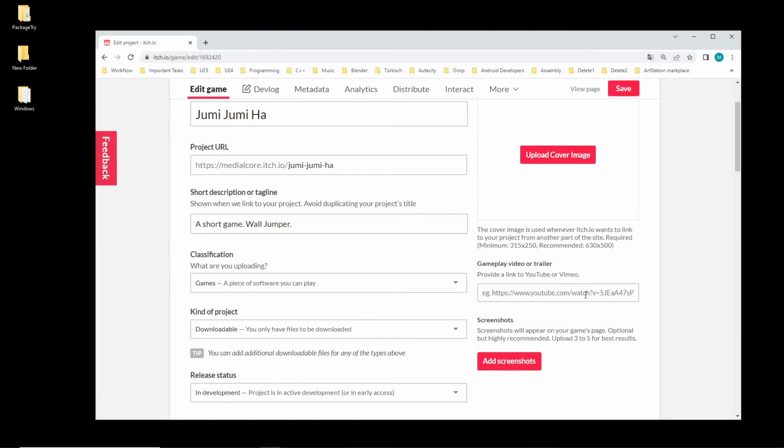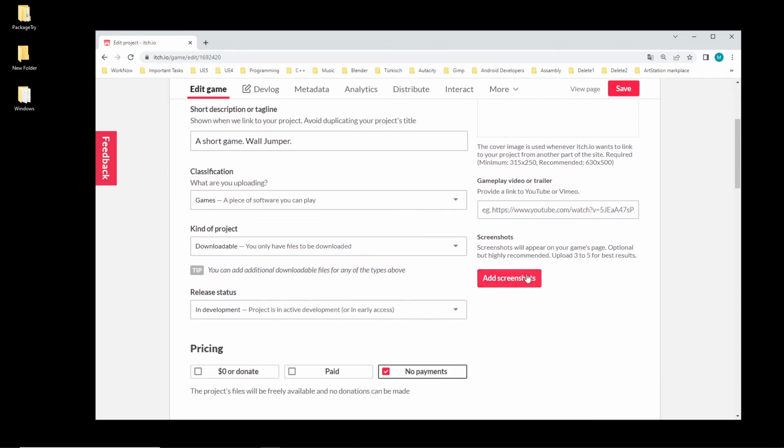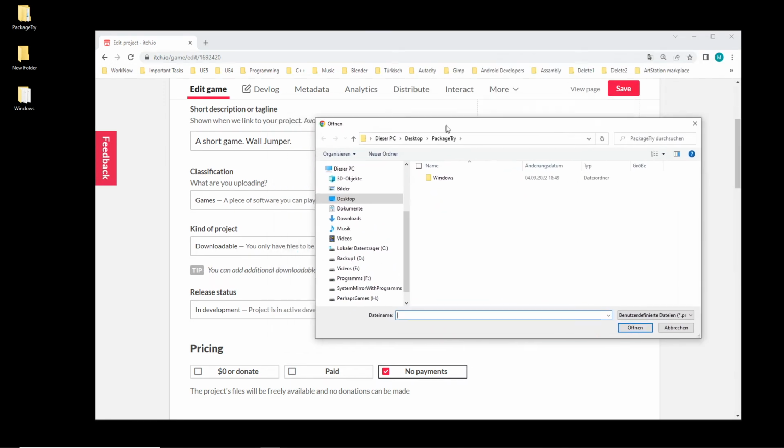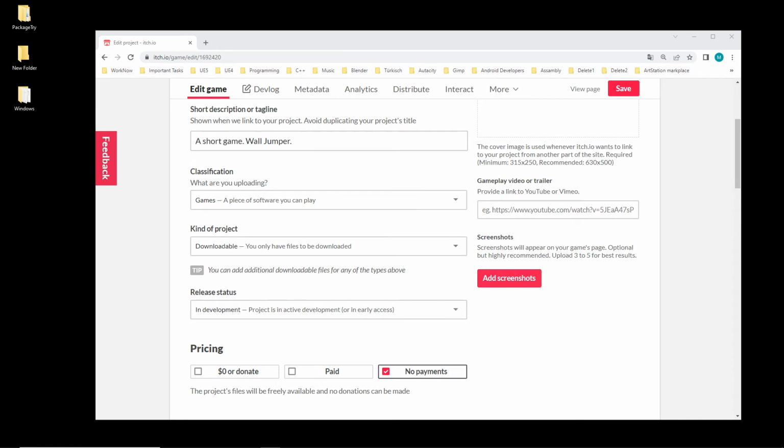This is the trailer. I will probably make a new video to show you how to make an upload, and here the screenshots are the same as before. It opens up and asks for screenshots on your hard drive, and I wanted to show you how to make screenshots. Let me quickly start my game when I find it.